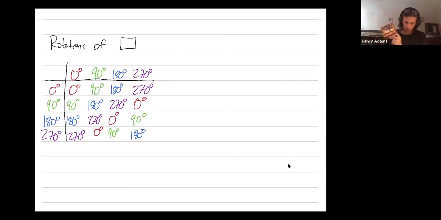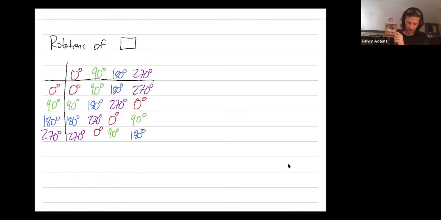All right, so what I've done is I have 4 elements in this group, rotate by 0, 90, 180, or 270. I've taken those 4 elements and I've drawn them down here as well vertically. And now what this table contains for me is the symmetry that I get by first doing this operation and then this operation. So rotating by 180 degrees is what I get if I first rotate by 90 degrees and then by 90 degrees again. Do you see that?